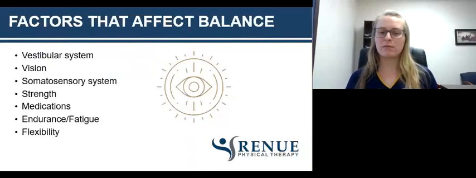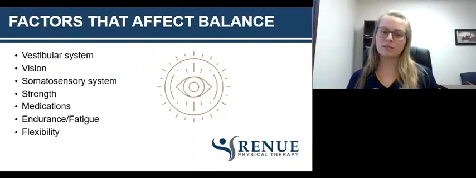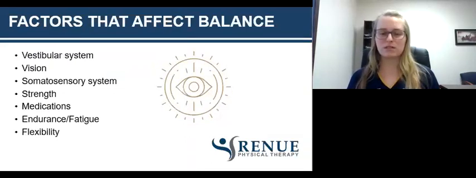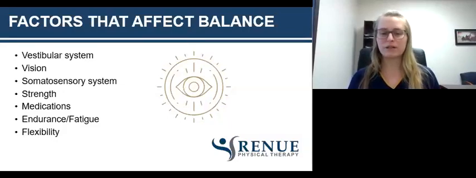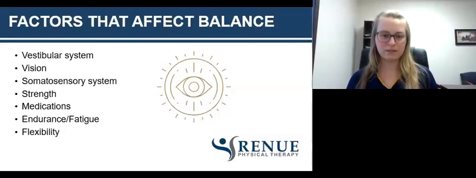There are many factors that come into play when it comes to balance. We will go through each one of these in more detail in the coming slides. Both the vestibular and somatosensory systems can sound confusing, but you've probably all heard of or experienced effects from these systems. When the vestibular system is acting up, it can cause dizziness or vertigo, while the somatosensory system is the feeling of your feet on the ground. The vestibular, somatosensory, and vision systems are the three systems that work together to maintain your balance.